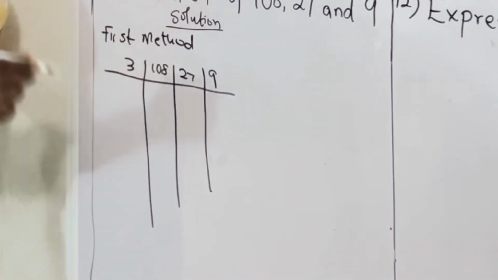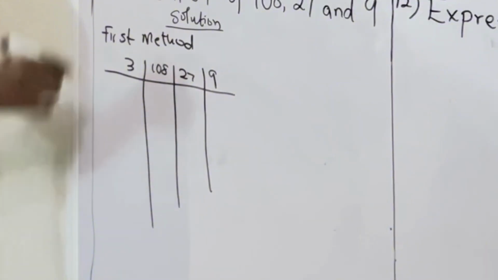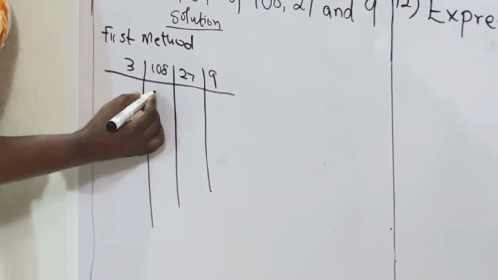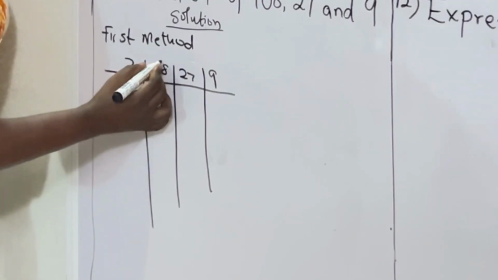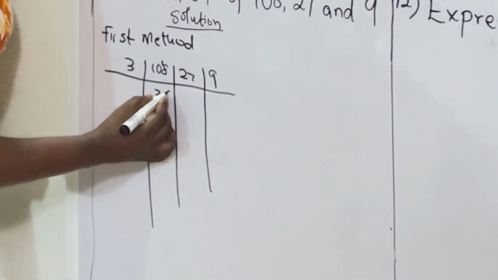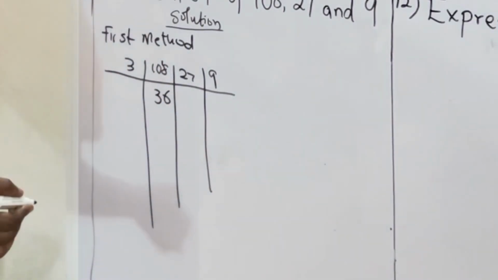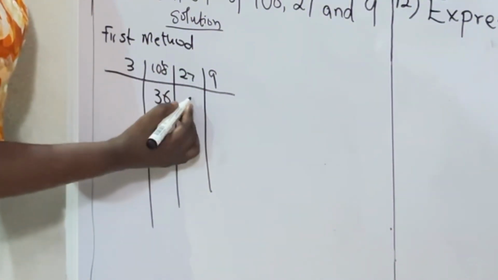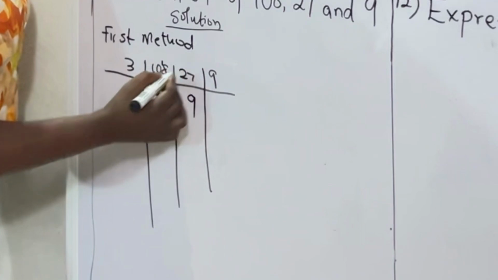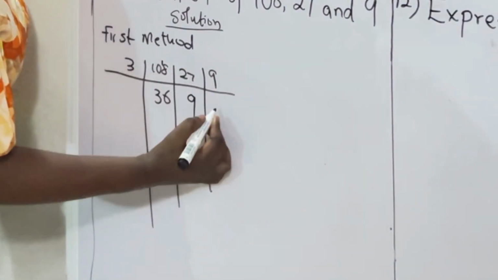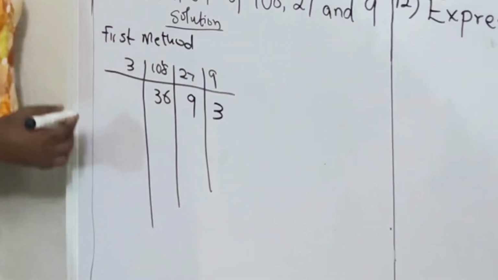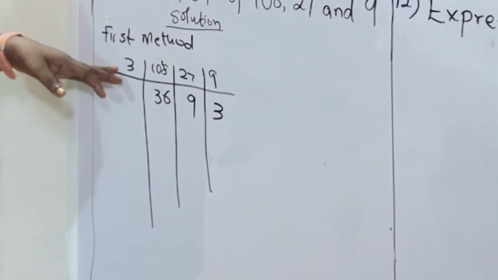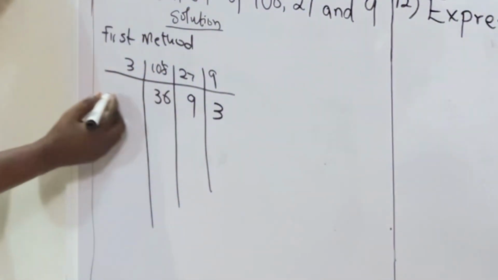If the number doesn't divide, you have to look for another number that can divide. 108 divided by 3. So 3 in 10 is what? 3, remaining 1. 3 in 18 is 6. 3 times 6 is 18. Always cross-check your work. 3 in 27, that means 27 divided by 3 is 9. 3 times 9 is 27. 9 divided by 3 is 3. Common mistake: you have to divide this number by this. Always remember that.